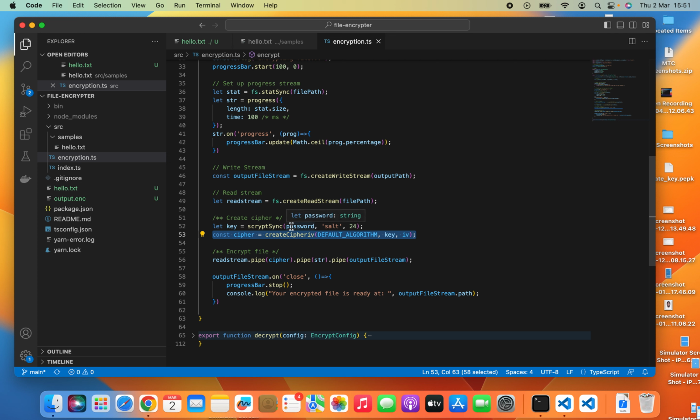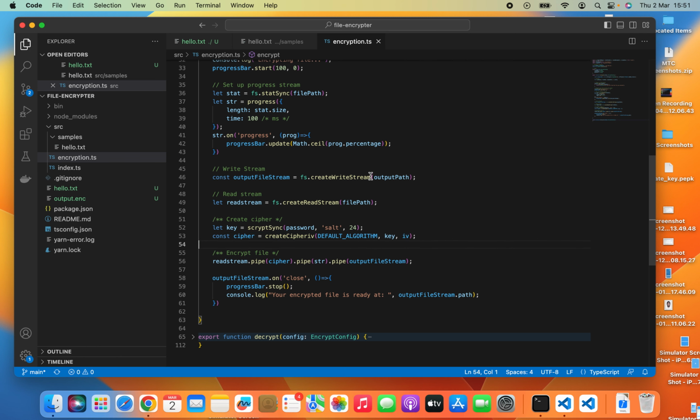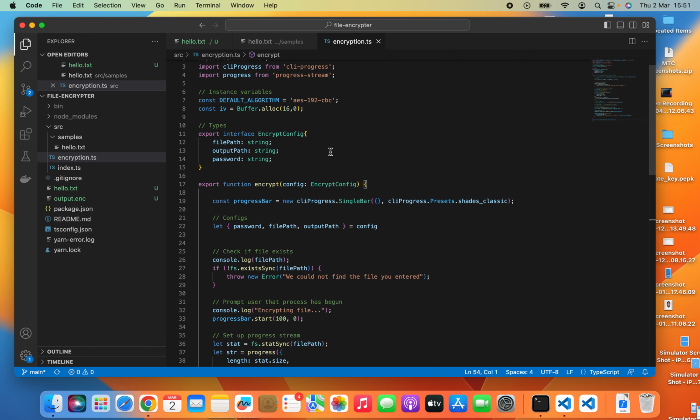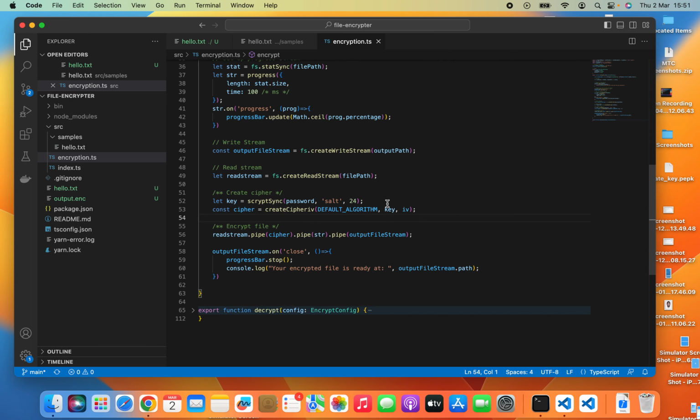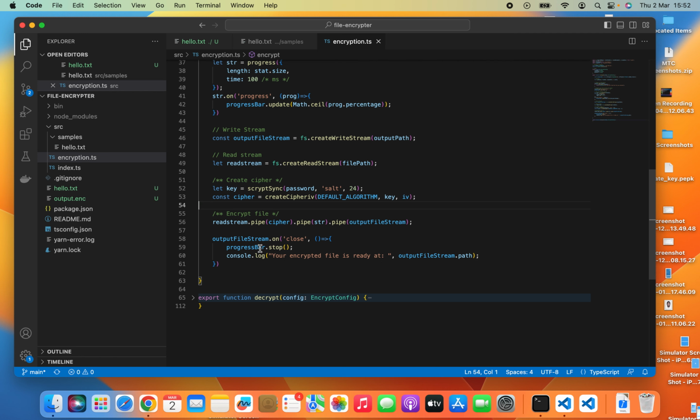The key is a password with a salt and a buffer right here. So this is our cipher. Then obviously we pipe the read stream to the cipher, then pipe that output to our progress stream just to keep track of how much has been encrypted. Then we pipe that to our write stream, which writes to our output file. So that's pretty much how the encryption works.